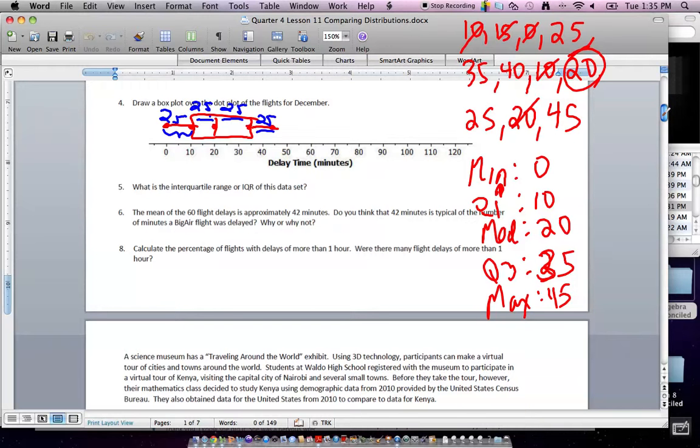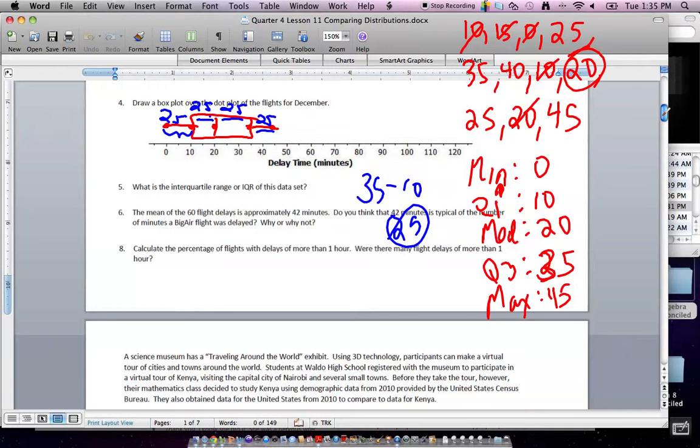Now, in statistics, the context of range is highest minus lowest. So they want you to figure out what the third quartile is, the first quartile, and as you do with range in statistics, you subtract. So what's the third quartile? 35. And what's the first quartile? 10. If I subtract, I get 25. So that is my interquartile range. Okay? Any questions on that?